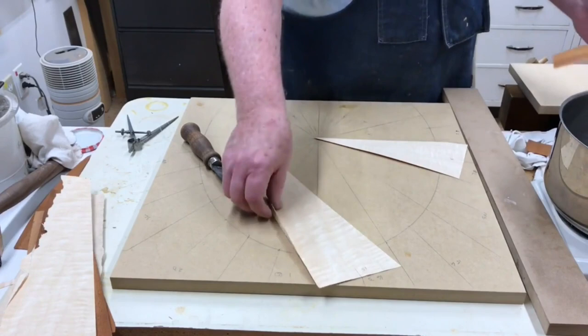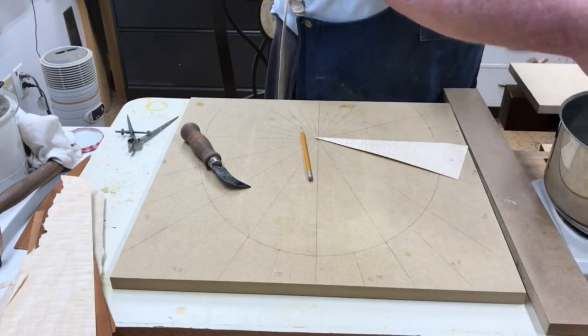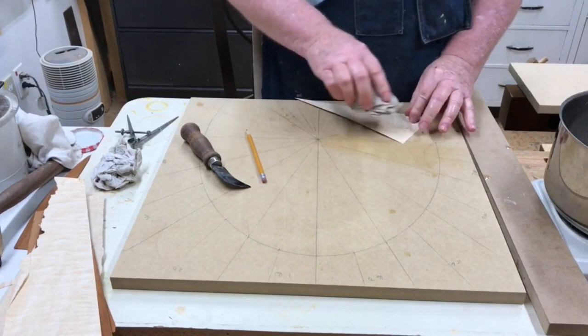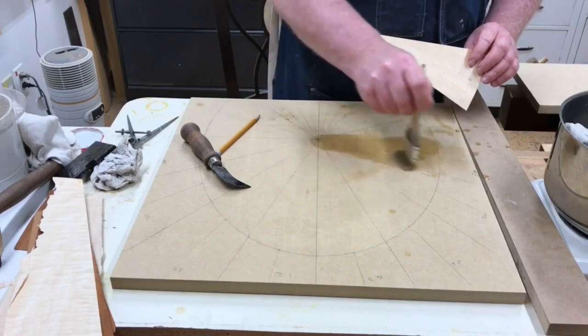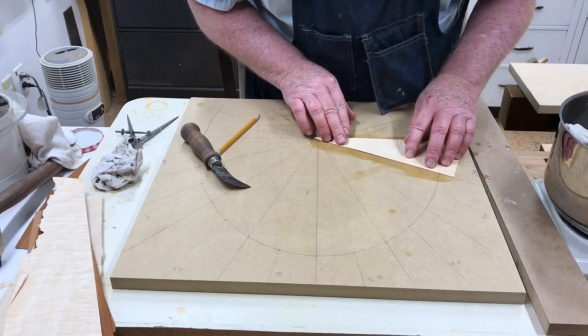So I'm going to put these back in order, and we're going to lay down our first piece. Now I'm going to get these rags wet. That is pretty hot. And wring it out pretty well. I'm just going to wet this down a little bit. Dampen this. And I've got my iron on in case I need to free up this. So I want to go over the line with the glue on both sides. I'm going to lay this in and see if I can get it on that line.